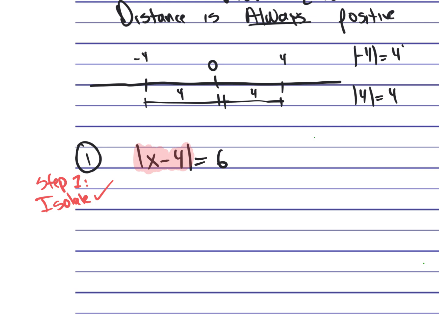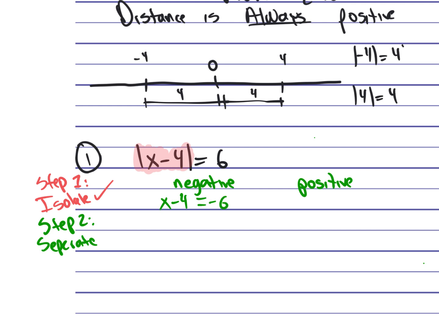So for the next step, for step 2, we're going to separate into a positive side and a negative. I'm going to do negative on the left, positive on the right. And it's because on the number line, we can move 4 units either to the right side or to the left side. So we have 2 directions to move on. For the negative side, we're going to keep what was inside of the absolute value and make my other side negative, like that. For the positive side, we also keep what's inside of the absolute value, but leave the 6 positive. That's what's called the positive side.